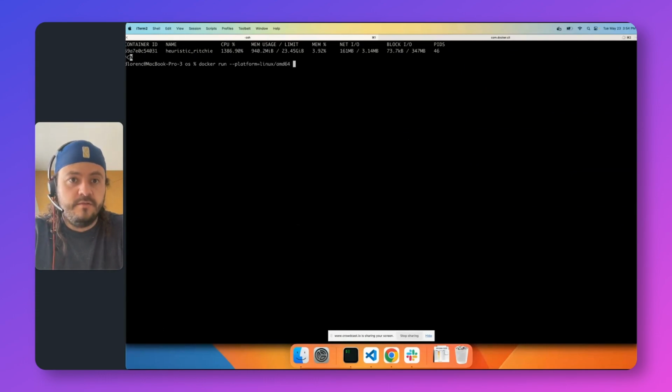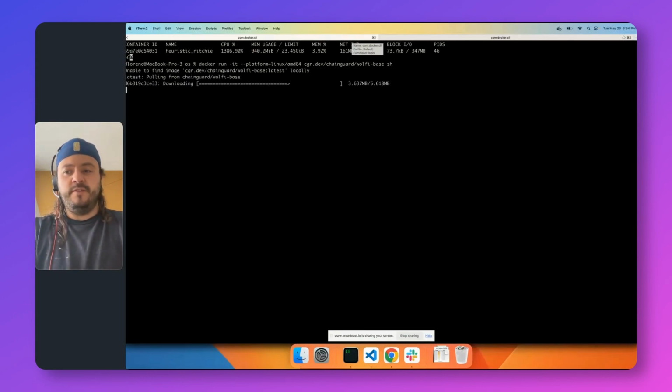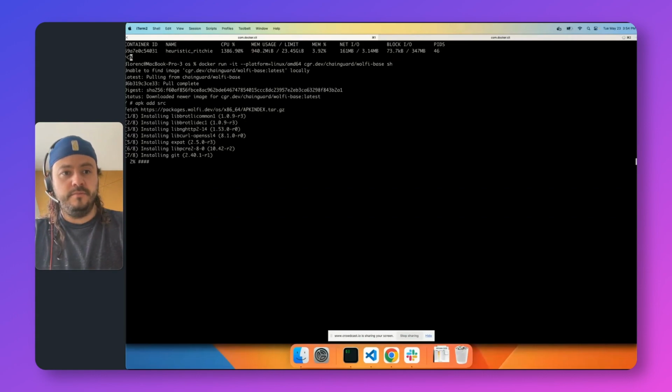Linux AMD64. We're going to have to download that version of it. Yes. Okay.